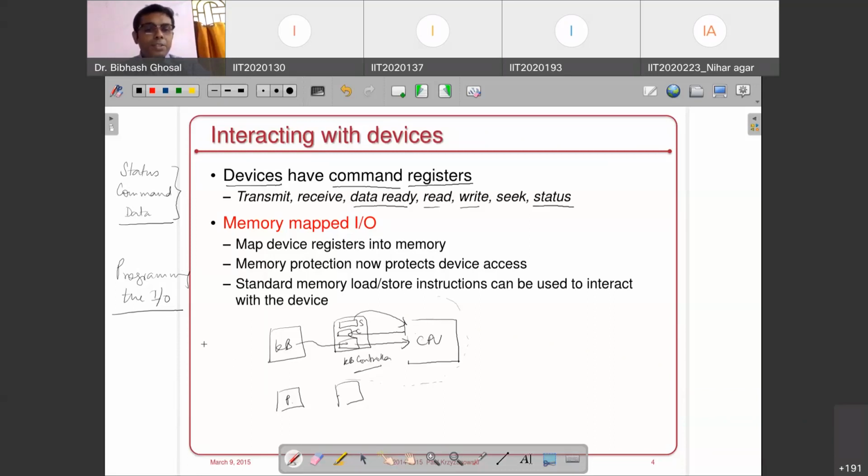But what do you have in these instructions? What kind of instructions are they? They are very, very similar to the instructions that are sent to the memory. Well, they are kind of load and store instructions. These are the most common instructions that are sent for reading and writing to a memory. Exactly the same thing is done for input output as well. But you may ask, sir, you said that these are for memory, but these are not memory devices. So how can load and store be used?